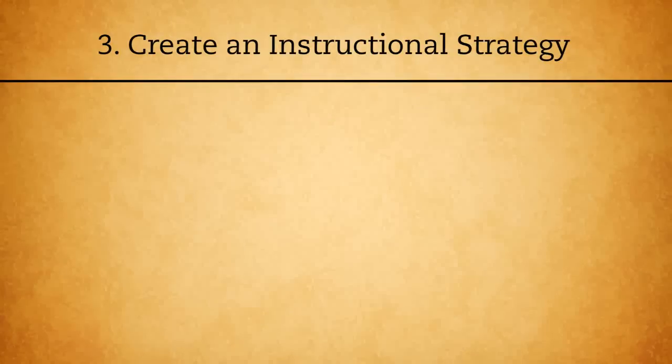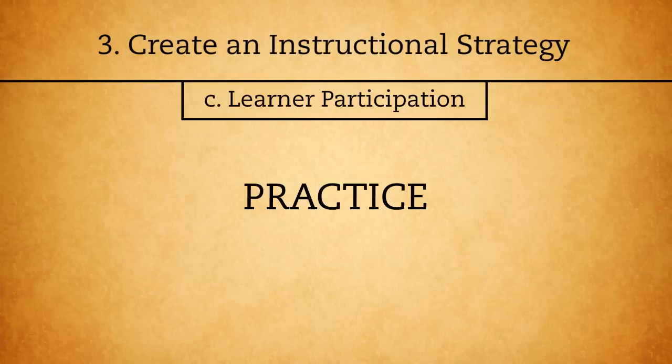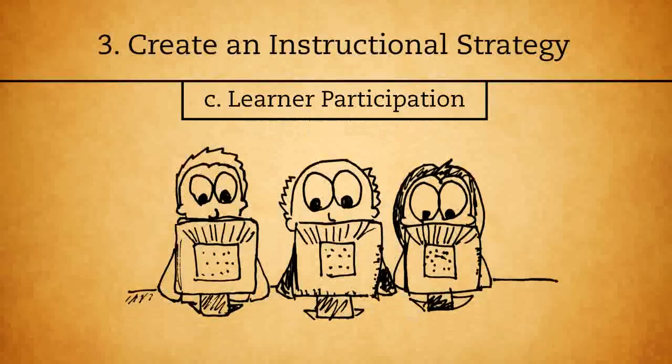projector. It is very important to plan plenty of learner participation in your instructional strategy. This means allowing your students to practice a task as well as providing them with feedback. In our example, you could let students try sending you a message on their own computers and then tell them what they did right or where they tripped up.